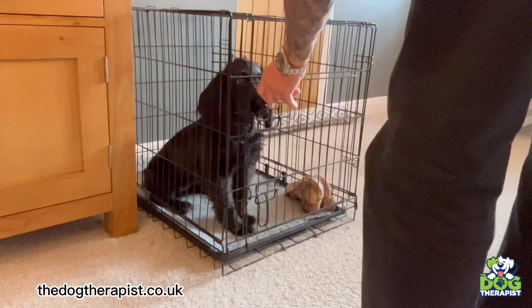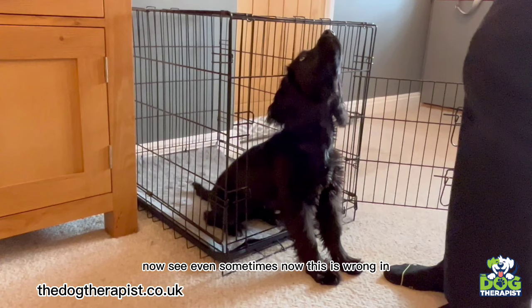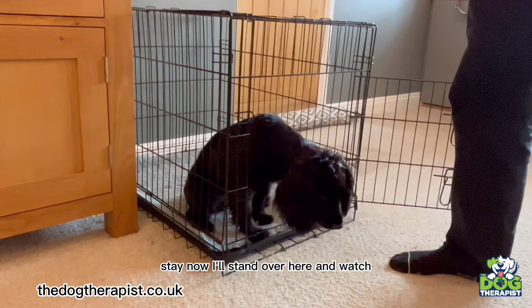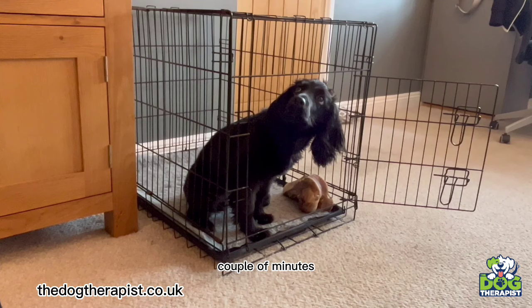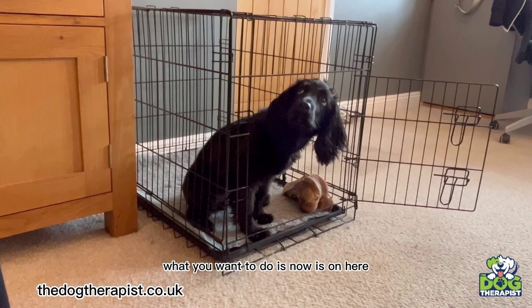Let me show you what I mean. Nelly, stay. I'll get three or four pieces of kibble. Sometimes Nelly does wrong and you have to correct her — stay, put the kibble there, leave that. Stay. Now I'll stand over here and watch. What you want to do is hold this for at least a couple of minutes, and build it up — start at 10 seconds, then 20 seconds, then a minute, incrementing by about 20 seconds each time.